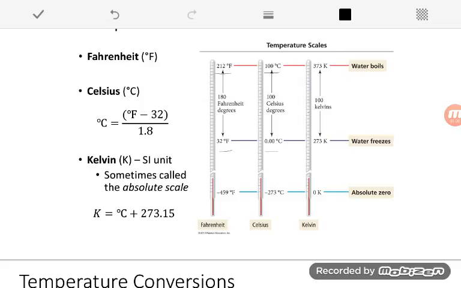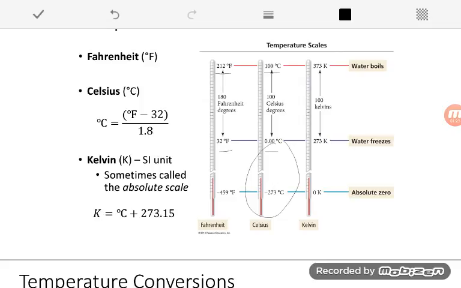So we can see Celsius resembles much of the rest of the metric system in that they tried to employ these nice round numbers, factors of 10, for their scales. The only problem with the Celsius scale is that it still has negative temperatures. A lot of times in scientific calculations, these negative temperatures cause unrealistic results in your calculations.